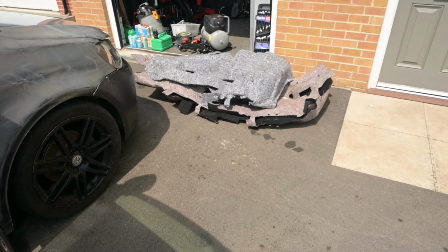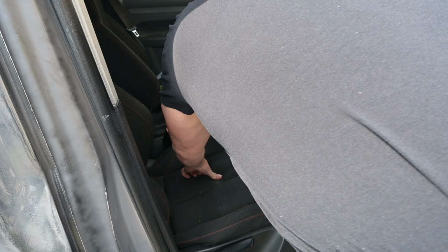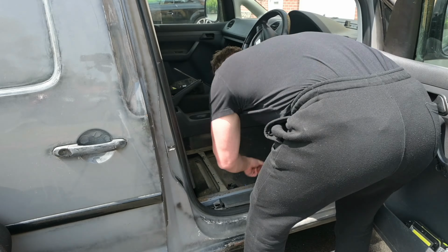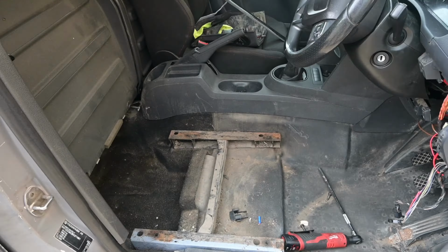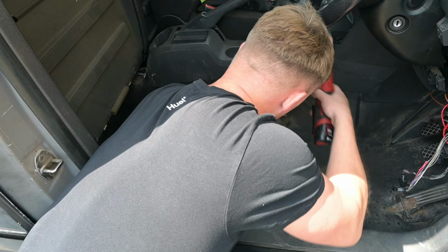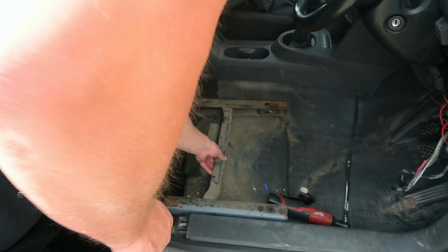So we were going to start off by doing the exhaust, but actually I need the garage space back first. So my plan is to whip these chairs out and get these floor mats changed. Now this will be a new full video episode, so it's just a quick time lapse of me taking these out. Once the chair's out, the brackets come out, there's 4 bolts inside there. They are the same spline as the chairs, so no need to change tools.